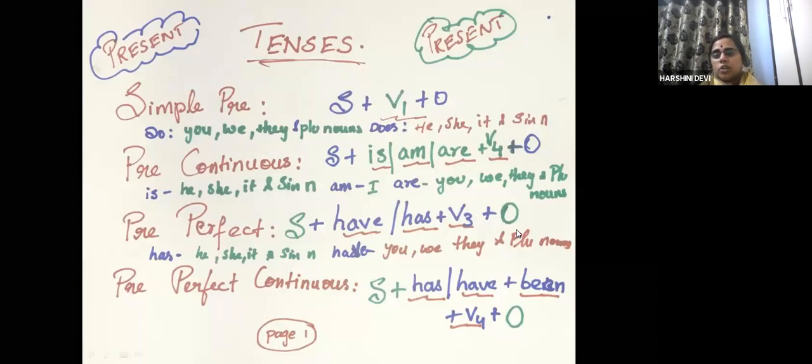Why the tenses are taught to you is, when you write your writing part as well as when you speak in your speaking module, when you start in one tense, it has to continue in the same tense. And you have a topic called sequence of tenses. Which tense should go after which tense? Everything will be taken into consideration. So I'm not giving you the whole insight. What is required for your modules, I'm just filtering and giving you, so that it would be helpful to you. So till now I said what a tense is, nothing but change in the form of the verb, and tenses are of three types: present, past, and future.